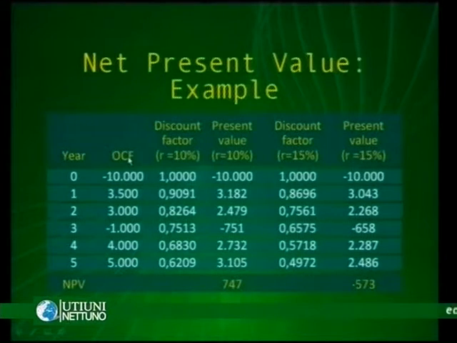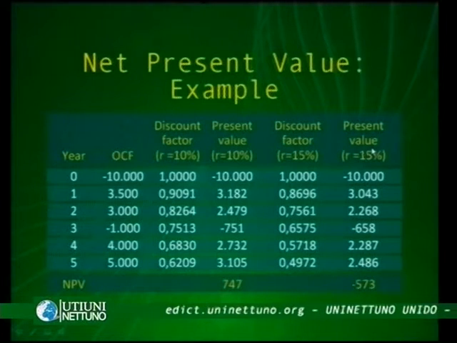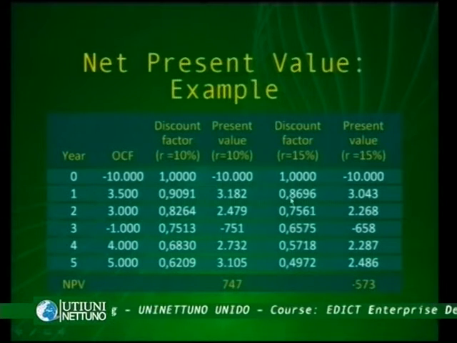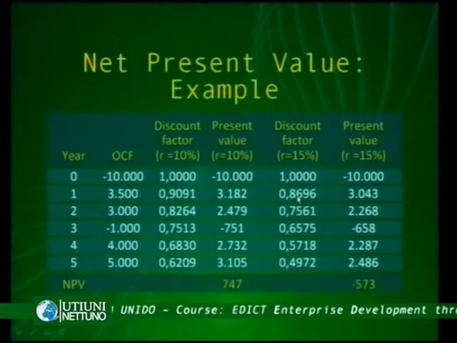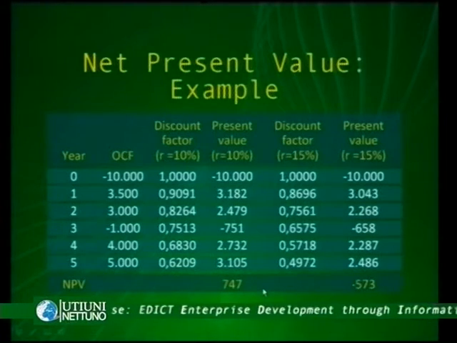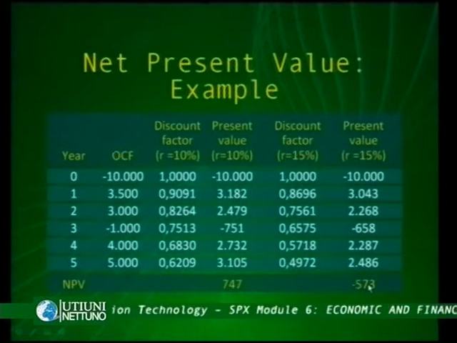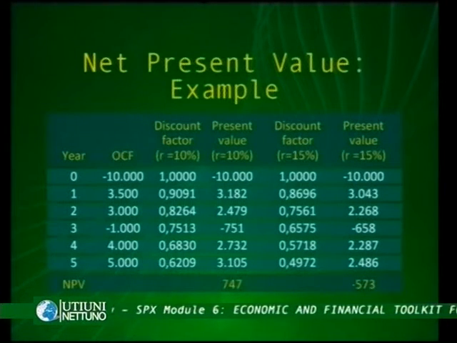So we have no implication for the cash flows. We are multiplying here the previous cash flows times the new discount factor. In this way, we are obtaining a new present value for the operating cash flows that clearly will be lower than the present values that we obtained in the previous case with the discount rate equal to 10%. So if we sum up the new cash flows, this time we obtain a lower NPV that in particular becomes negative. So we have a final result of minus 573. So this means that the value of the project has turned negative, and so the project is not convenient anymore.